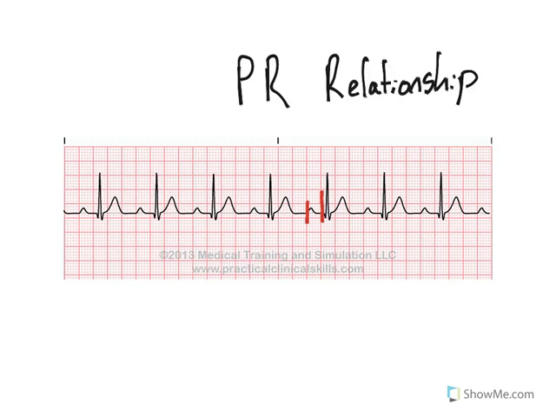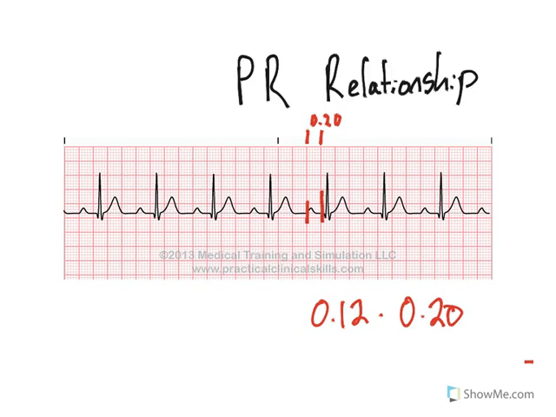We expect the R wave to fall within that big box. And the R wave in this case doesn't. The reason we know that is because a normal PR interval is 0.12 to 0.20 seconds, right? That's a normal PR interval. And from here to here is 0.20 seconds. So that means the R wave has to come within that big box.